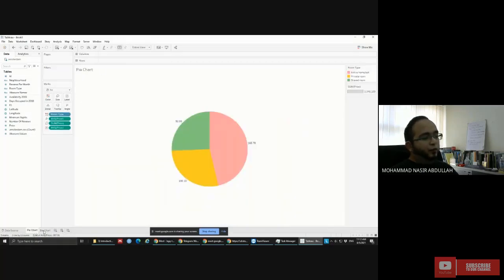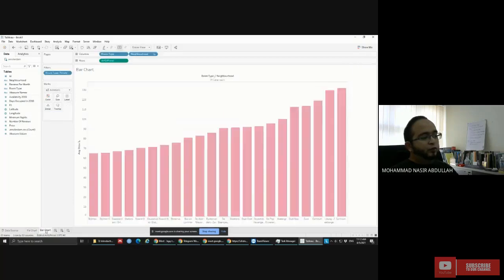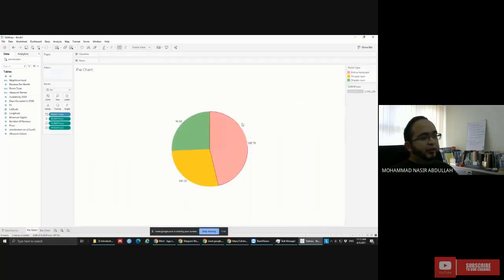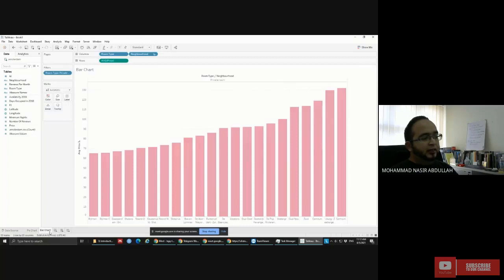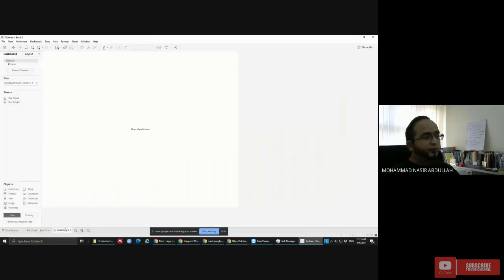So I have two charts here. So if I want to do a presentation, right, I don't need to click around like this. I can present the whole chart in one dashboard. So nowadays people like to present data in a dashboard. So at the bottom here, next to this bar chart, you see it says new worksheet. Next to new worksheet, we have new dashboard. So you click on dashboard.